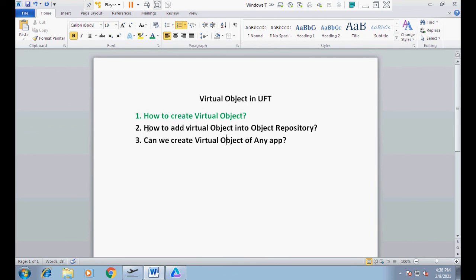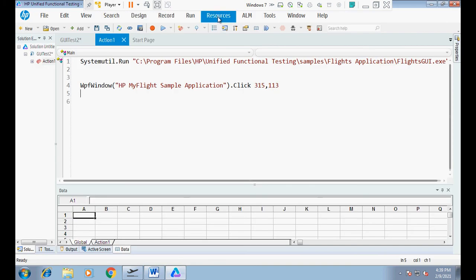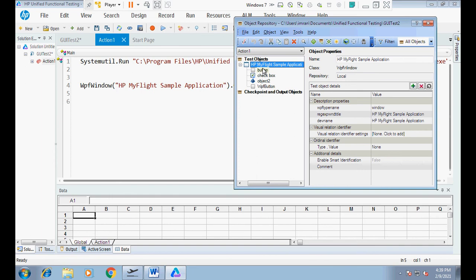Now I will be showing how to add that virtual object into the object repository. So now if I go to the object repository, there are a few objects.